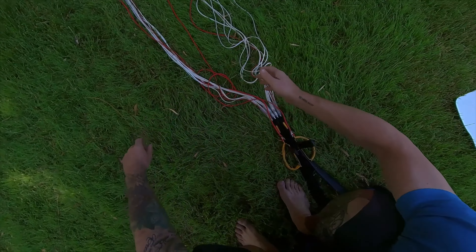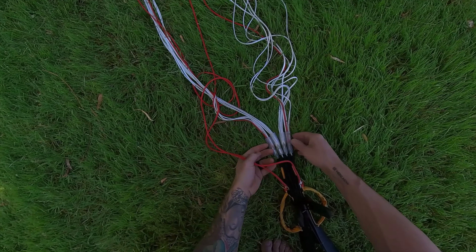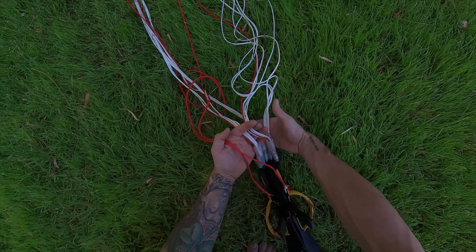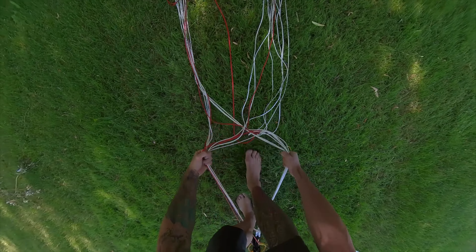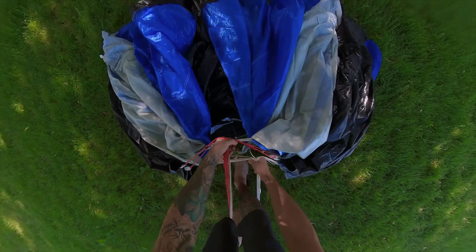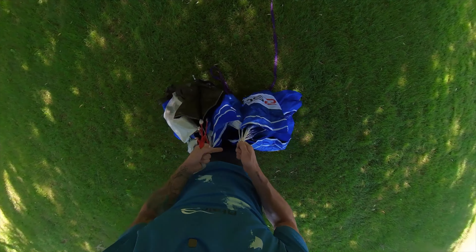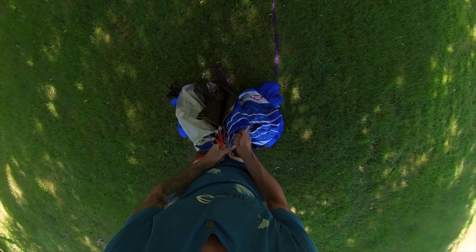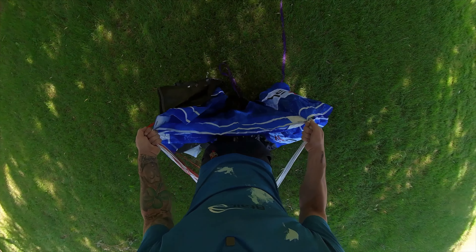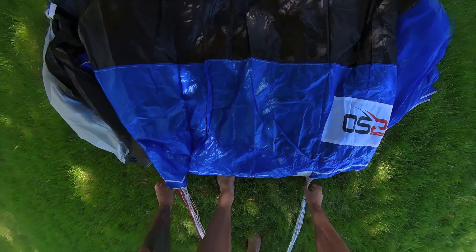Now I'm going to go up to the canopy and flip everything so the nose is on the right-hand side and the tail is on the left. I'll take both control lines across my hand, then both rears, then both fronts in the other hand, split everything slightly to the side, step into the middle and walk forward staying low at the beginning — so I don't accidentally knock that clamp over — and when I get to the canopy I'll stand all the way up and separate my hands. Before I put it down on the ground, I'll shake the nose over to the side and the tail over to the side to clear the bottom, then step forward, get more tension and lay everything flat.